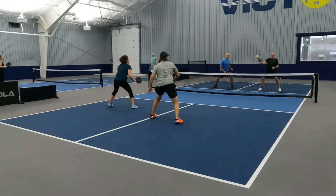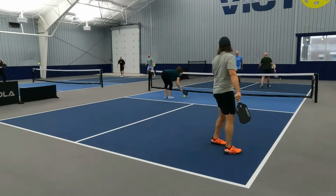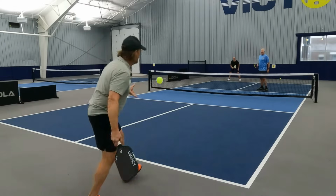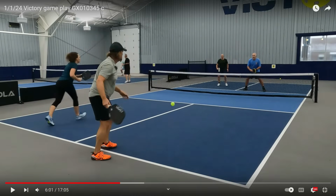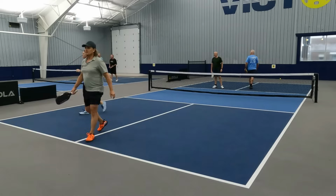Nope. What's the intent here? What is the intent here? Just hit it as hard as you possibly can and hope your opponent misses it. Let's see what happens here. I'm assuming he's going to hit a third shot drive. Will it allow him to move up? No. Just a perfect put away by the guy in blue.